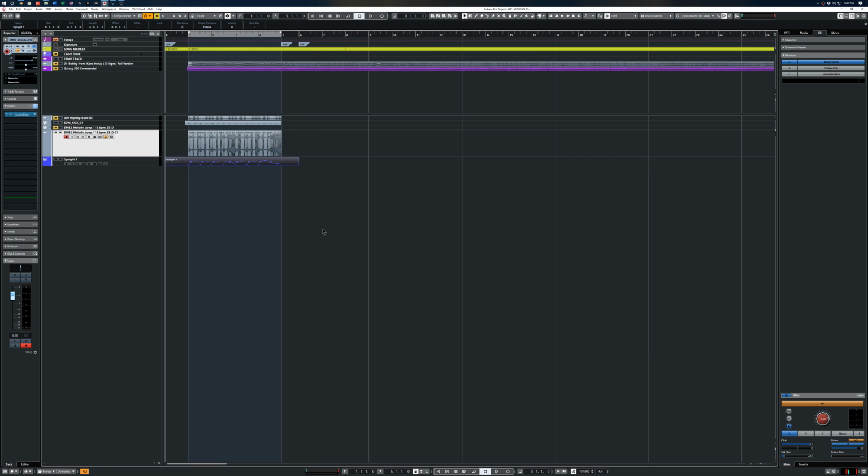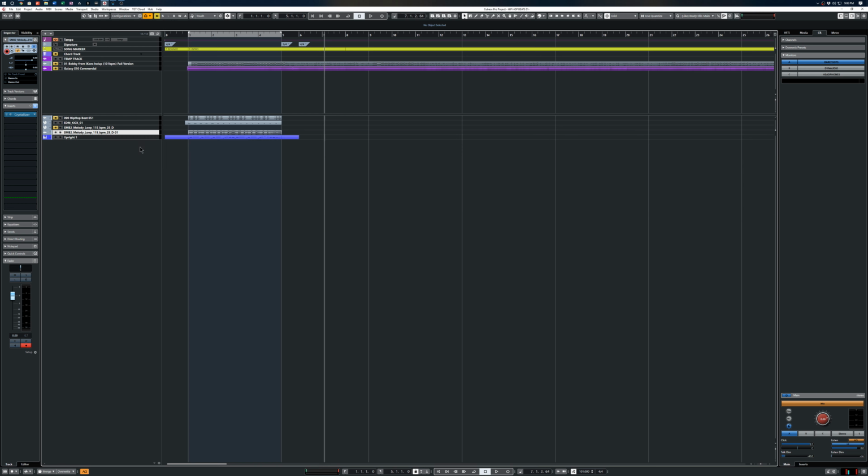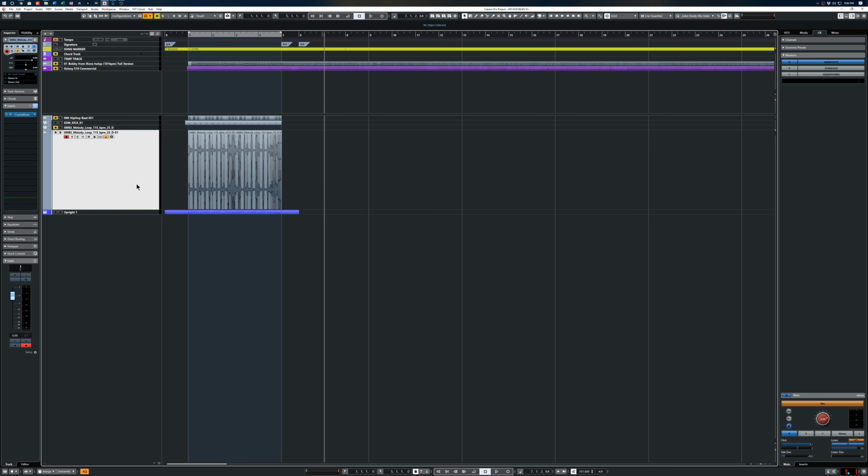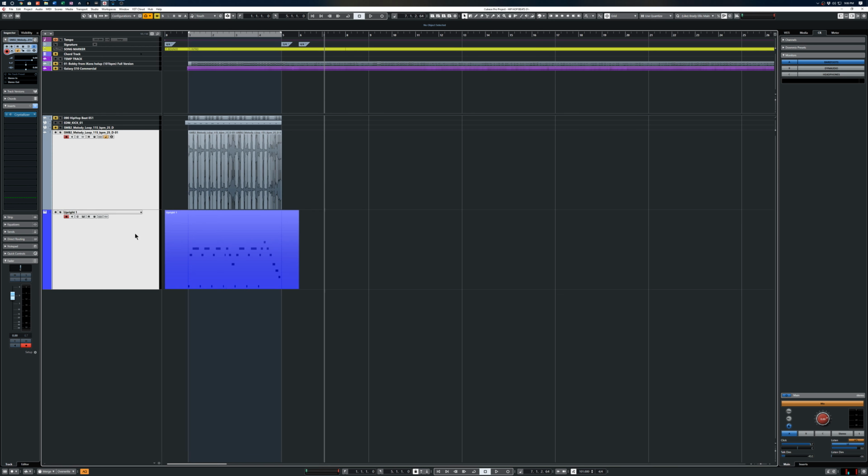Okay, something else I'd like to show you, which is called render in place, which will be very important as we move forward. So here, if we look at these bottom two files, let's just make them big.